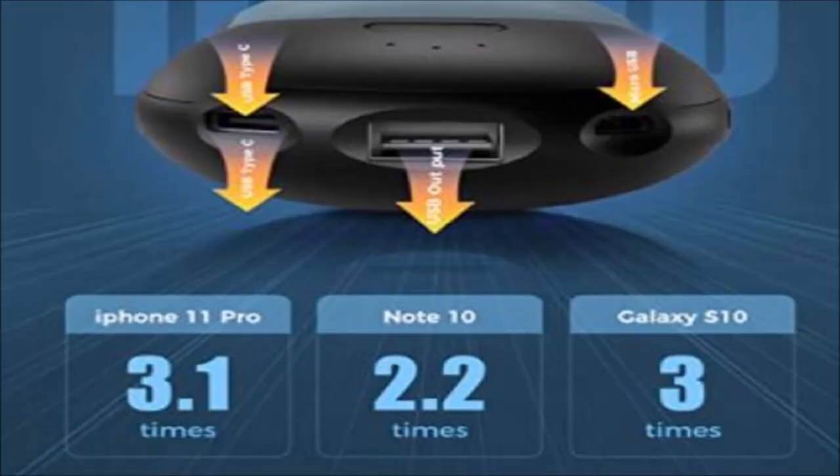Also claiming you can charge an iPhone 3 times with this, I strongly doubt that because I plugged in a Samsung Active 6, yes, I still have a phone that old. It charged it twice and the battery was done, even though they claim you could charge a newer Galaxy 3 times. I'm not sure if their power rating is inaccurate or what. The only thing that's been accurate so far has been their actual heating times in an indoor environment.